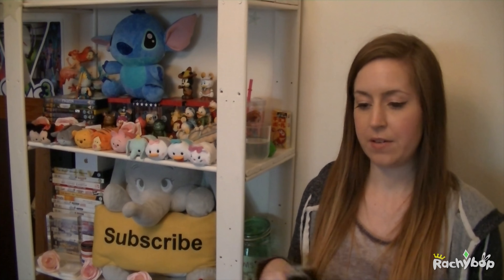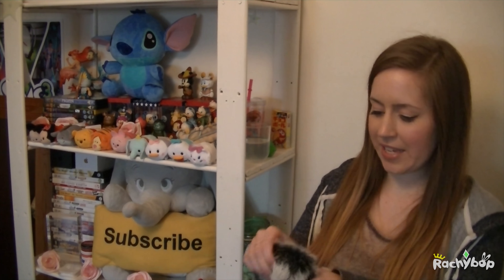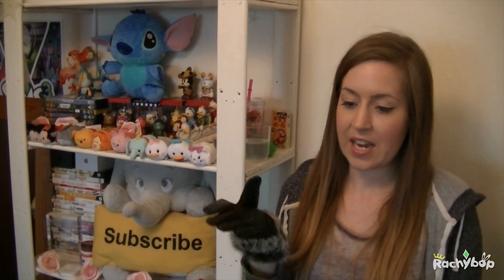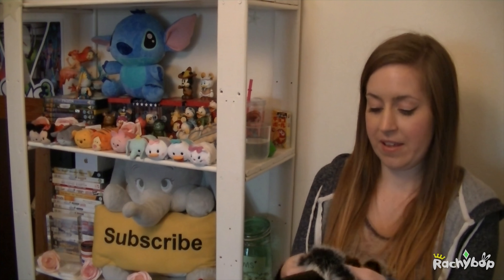These are some more gloves. I actually ordered from the same listing — again they had colour variations but also style variations. So when I chose, I wanted these like peacock green ones — they were like a blue, they didn't have the fur, they were like a driving glove, really beautiful gloves. I was told that the colour I wanted was out of stock so I chose a different colour of that same style, and then I got these. When I wrote to them and said they're not the right ones, I was told I would get the right ones sent, and then I was sent these again.